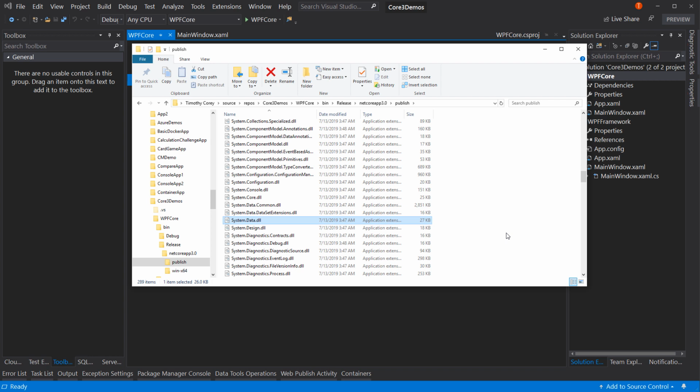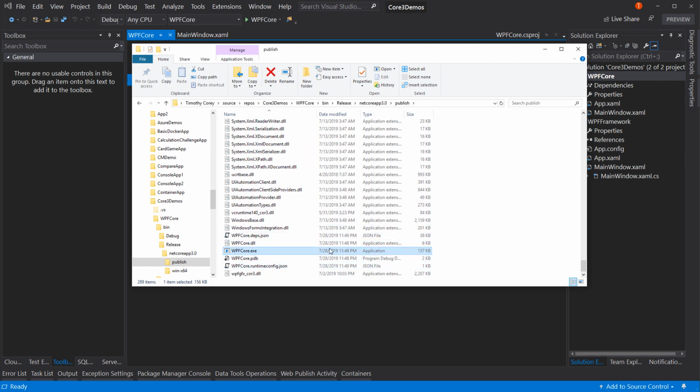In this case, it's the .NET Core stuff. So that's all Microsoft stuff. Instead of having to install the .NET Core 3.0 Preview 7 version on a target machine, you can just copy this entire publish folder and paste it somewhere and then have the user run WPF Core.exe.